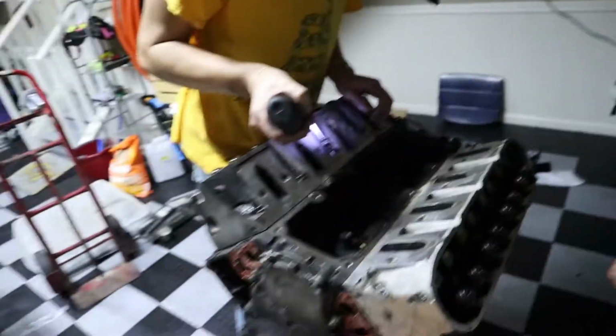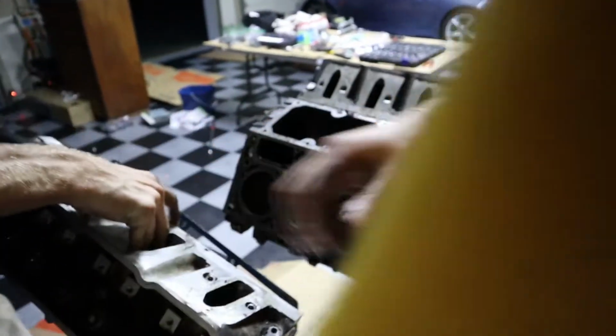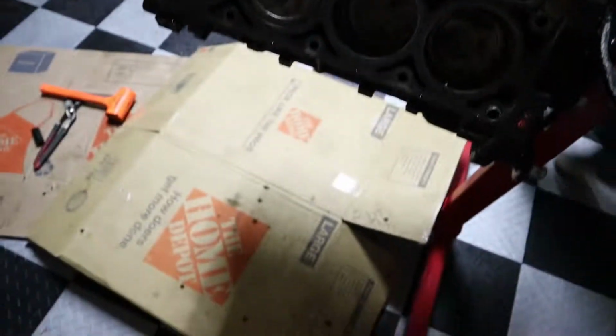There's a head, boy. Oh, there we go. Boom. Got it. That's not as heavy as I thought. I mean, it's an aluminum cylinder head, so... Not a lot of coolant fell out, either. Here, give me that. All right, let's check this bad boy out. I think the fish smell's coming from there, dude.